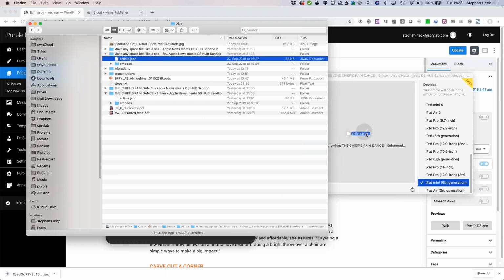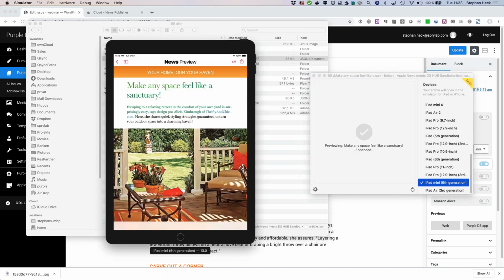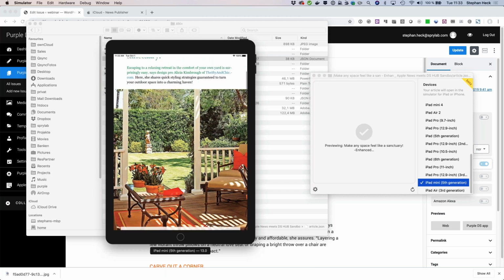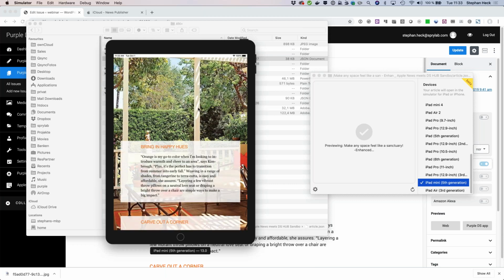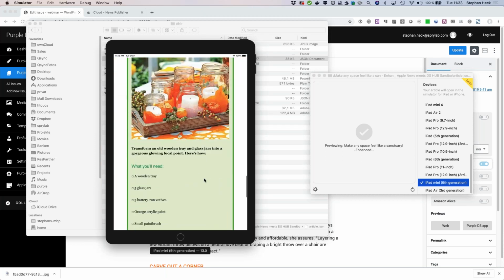Dropping the JSON I've uploaded to Apple. After enhancing, downloaded it, extracted the archive I downloaded from iCloud, having the article JSON, dropping the article JSON again into the Apple News Plus preview, and then the simulator comes up, and you can see here what we've done out of this article based on the PDF. And that's really quickly done.